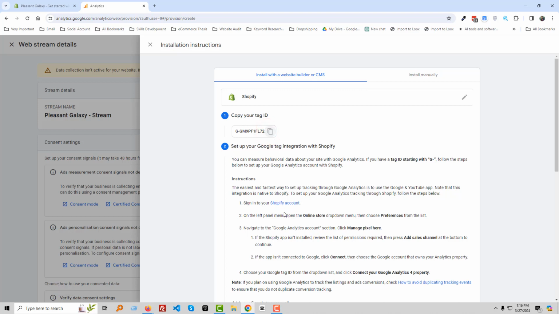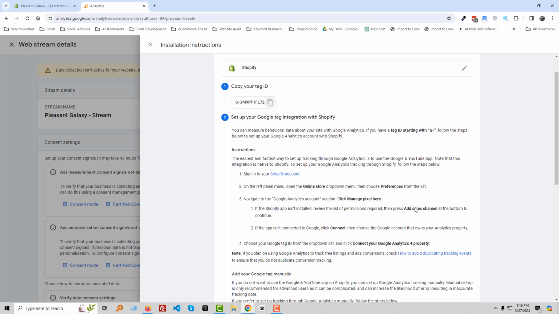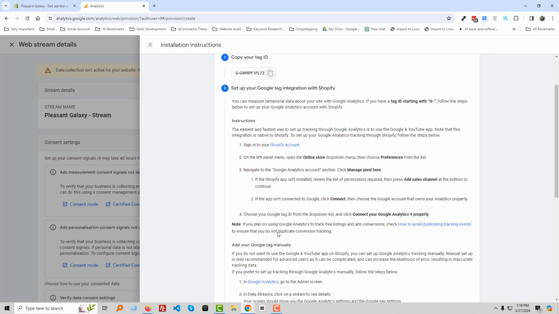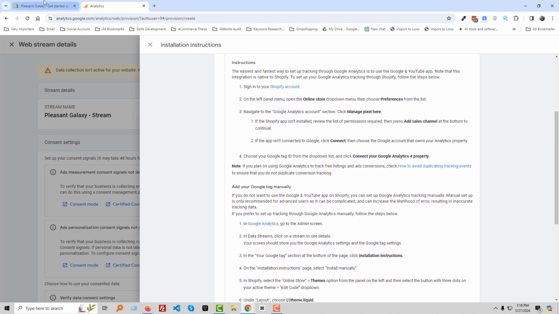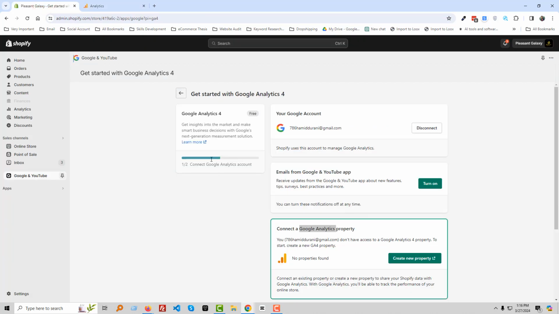We have to go to the Shopify admin panel, Online Store, Preferences, click on Manage pixel, add sales channel, then we have to click on Connect. Okay, so now we are going to do this. Go to the Shopify admin panel. Looks like we are in the right place. Reload.